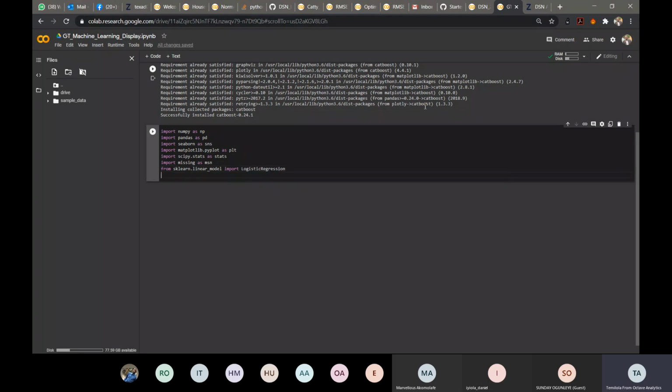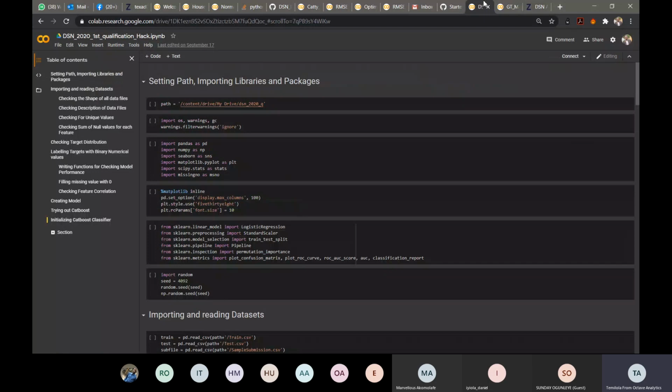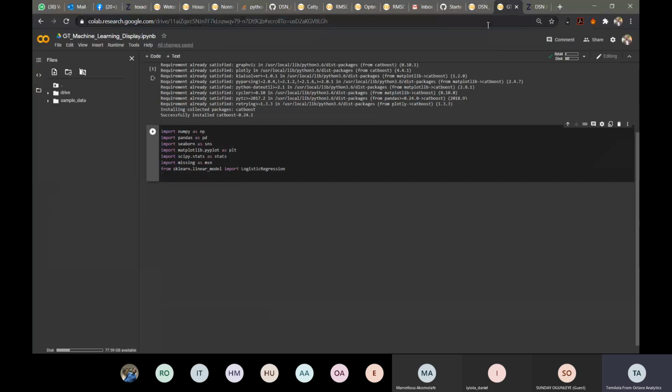And from sklearn.preprocessing, I'm also going to be importing my StandardScaler.